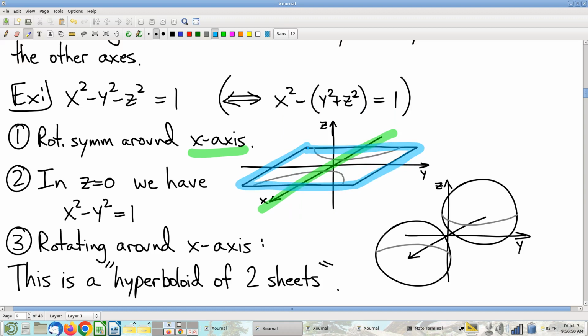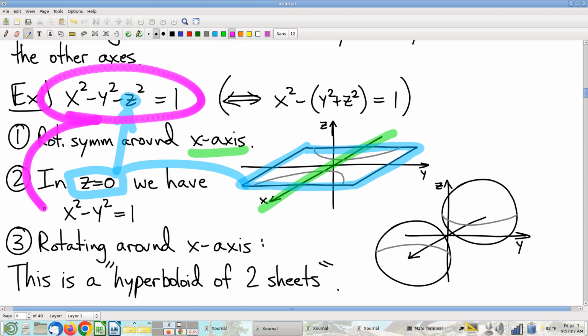Again, this is the XY plane. It contains the axis, and it has an easy equation, z equals 0. So we're going to do the same deal we've done before. We're going to plug that into there. We're going to interpret our equation as a cross-section in that blue z equals 0 plane. And again, hyperbola. And again, you got to think it through. Which way does it go? Oh, gosh. And this one goes like this.